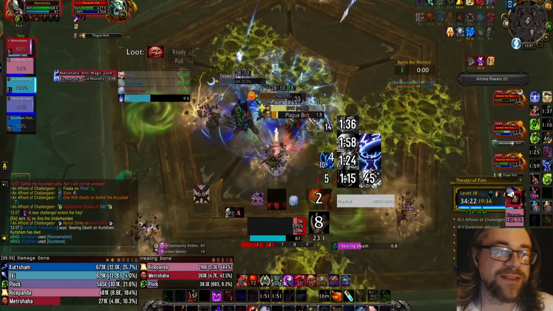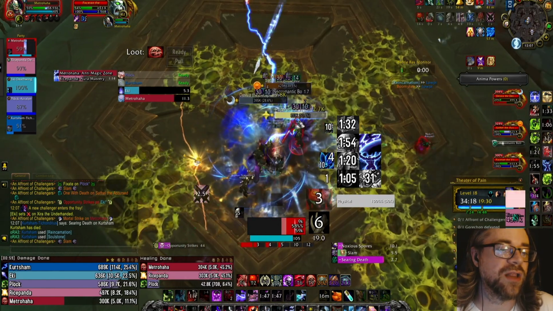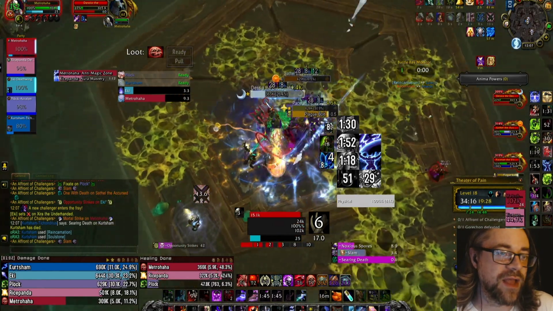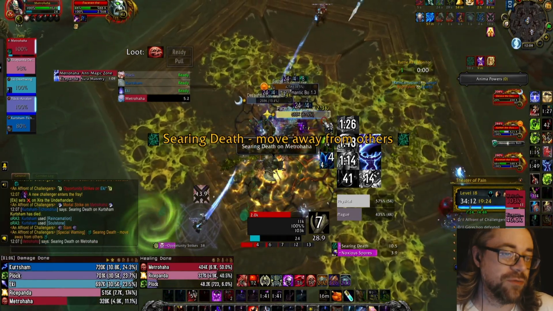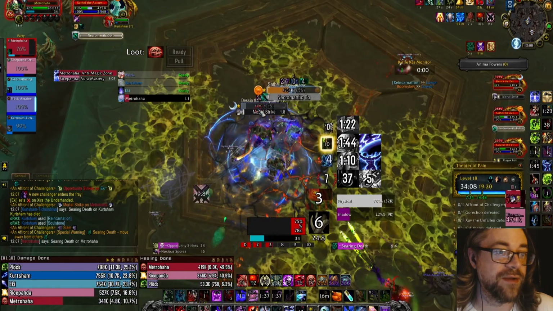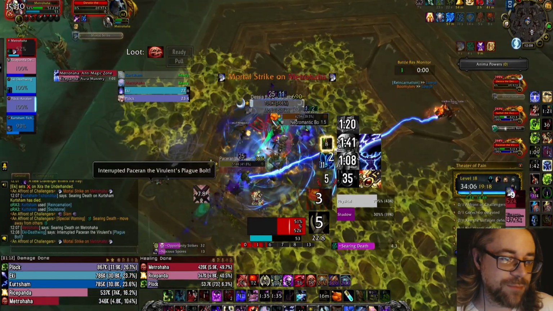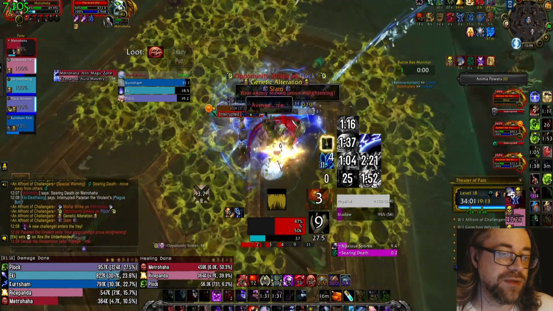So there's a lot of things in this dungeon. A lot of interrupts. This is a very interrupt-heavy dungeon. A lot of enrages and a lot of magic dispels along the way. So a lot of curse dispels, too. So really good dungeon to have a druid. And Shaman also could be very valuable here. But yeah, you see that Mortal Strike hits pretty hard and obviously allows me to heal a lot less.